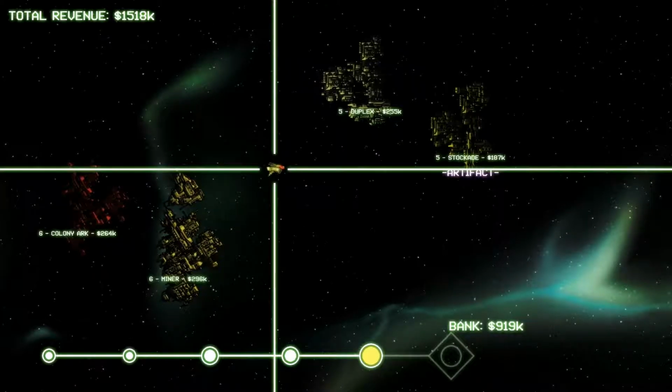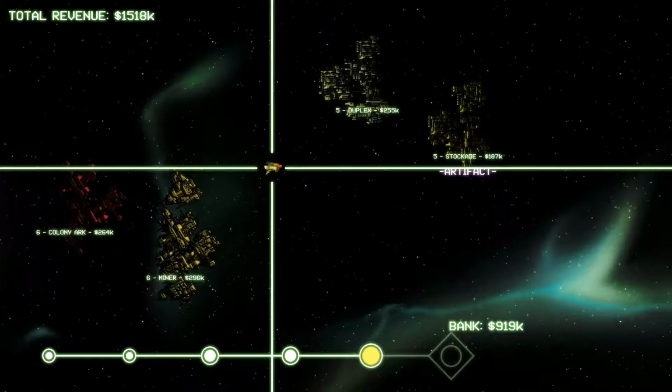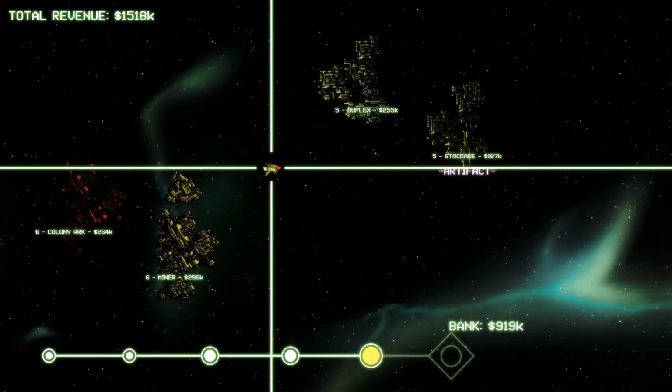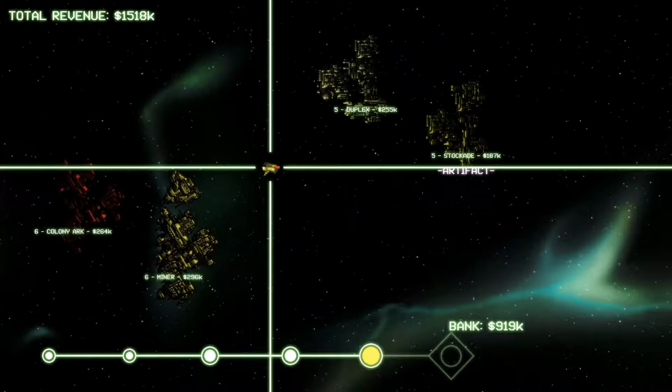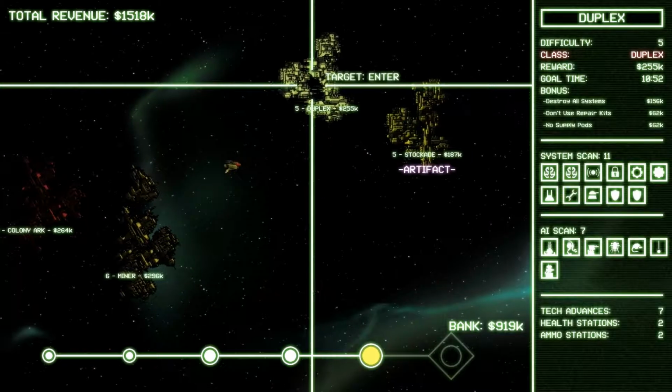And we've got a three-way tie today for which one we're going to be doing. We have the duplex, the stockade, and the miner as our possible locations. One vote for each. So this makes this interesting, because that means my vote's going to decide which one we're going to be doing. So let's take a look at these and see what's in them again. It's been 3 days since I recorded.